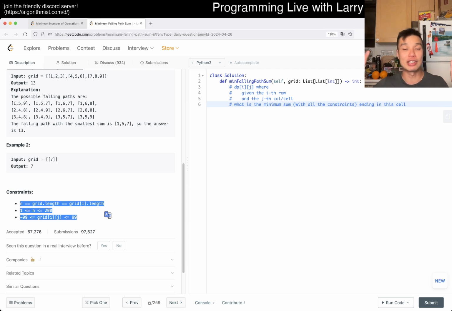But as a result, it takes the sum of execution time, meaning that, let's say you have 10 seconds, it doesn't matter, it's 10 seconds independent of whether they have 10 test cases or 100 test cases. And because they don't tell you how many test cases there are, there's no way to know. So this is a long way of saying n cubed is 8 million, and 8 million would be fast enough for 10 seconds. But if they have, say, 100 of these test cases, and there's no way for me to know because they just don't publish the test cases, then you're just out of luck. Anyway, I will write it out.